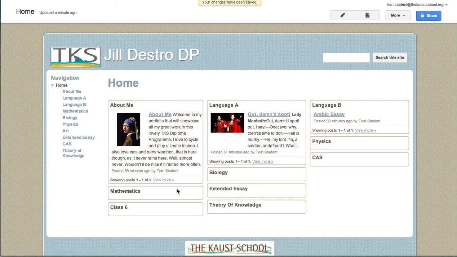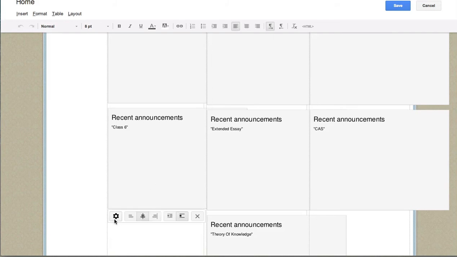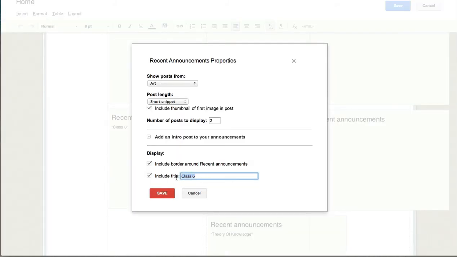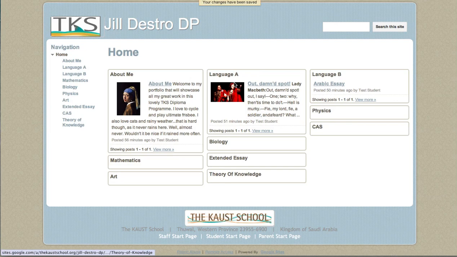Now over here, we have class 6, it needs to be changed to say art. So I'm going to edit this page now. Edit page, find class 6, and change the title down below to art. And you need to make sure that it's showing posts from your art page. So I click Save, it's saying art, I click Save, and now I've renamed all of my pages on the left.